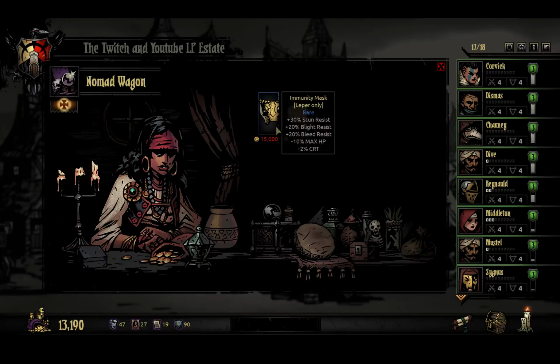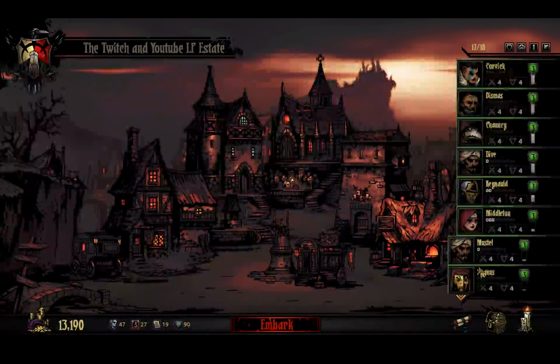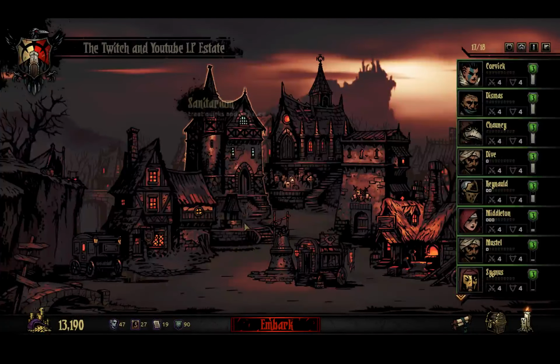No, I don't really care about Stress Heal. The plus to stun resist, blight resist, and bleed resist would normally be pretty good, but actually the max HP on my lepers, since they're front line, is probably good. So, okay, I don't know what we're going to do for our next embark, but I think we're going to put a cut in this video, and I'll be back momentarily.